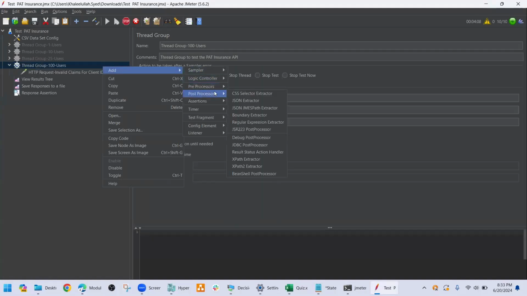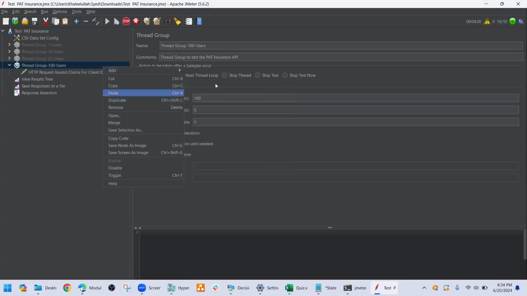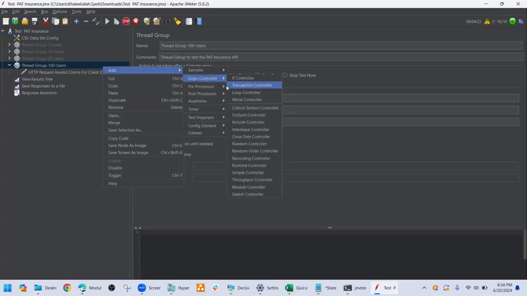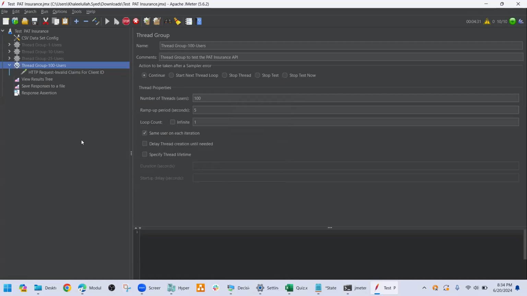So that is one more possibility, such that I can run it completely from the command line without even having to open the user interface. But we are not exploring this preprocessor as part of our training, but that's also an option.